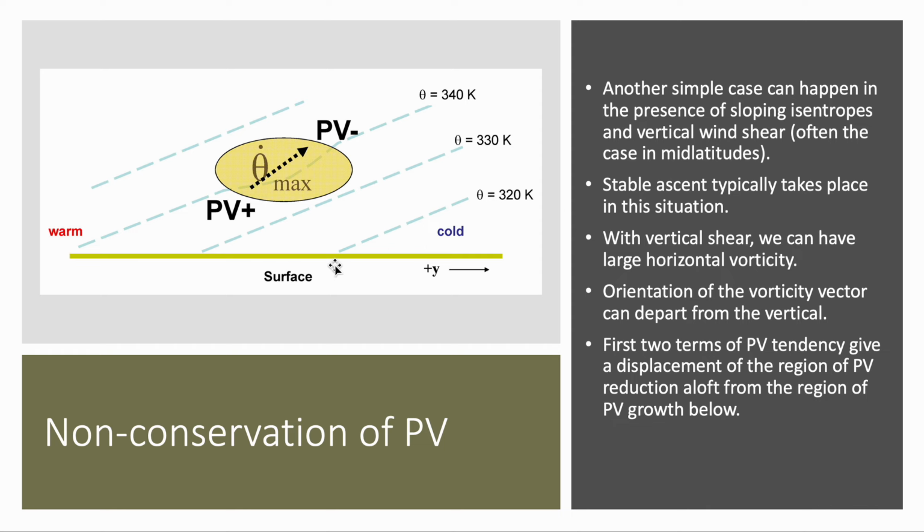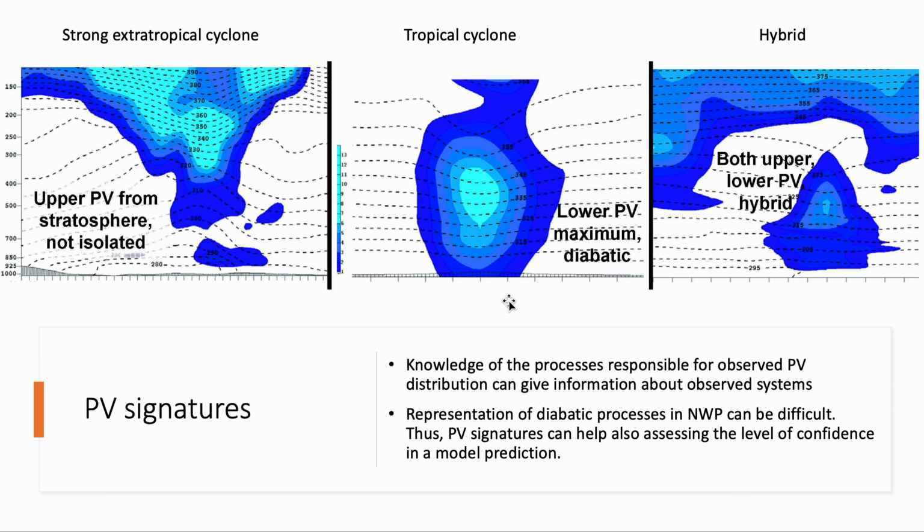So in this particular case, where the isentropes are tilted to the right, the negative PV anomaly is generated much to the north of the positive PV anomaly below. Let's assume that north is over here. So the PV maxima and minima that are generated as a result of a heating term don't necessarily have to be co-located, and they can be displaced by a sizable distance. So what kind of PV distributions do we expect?